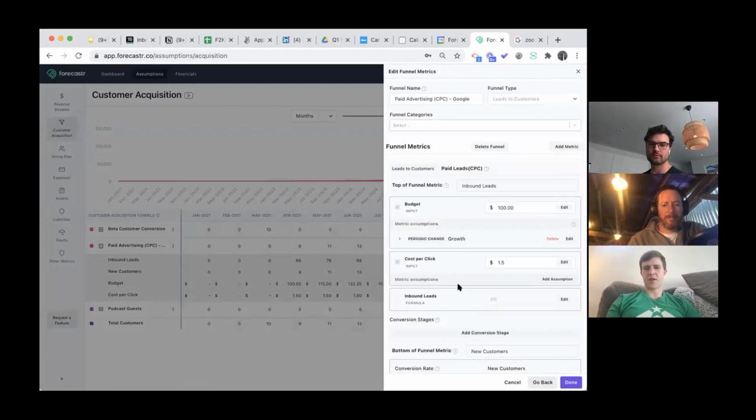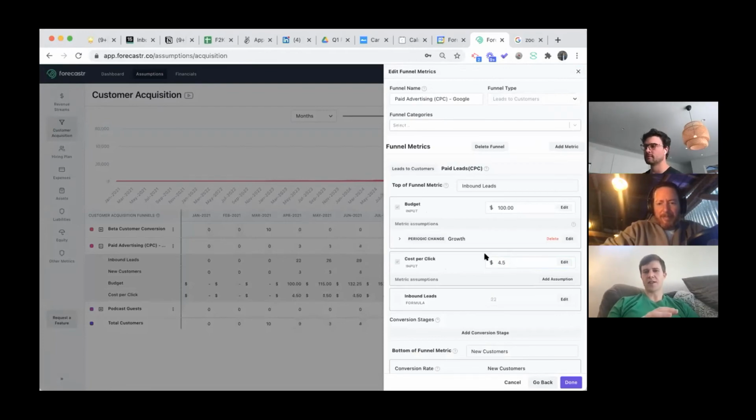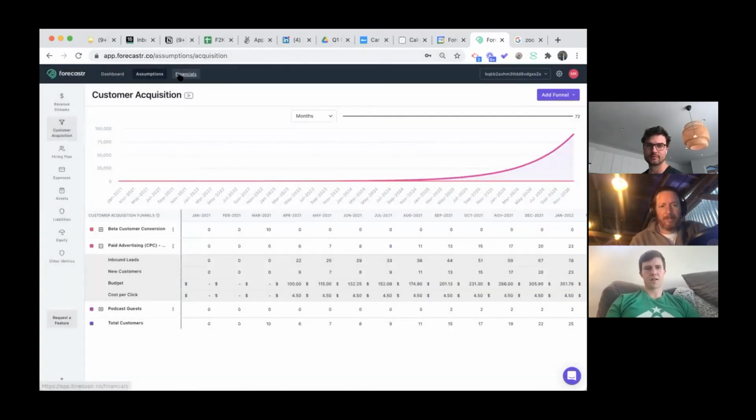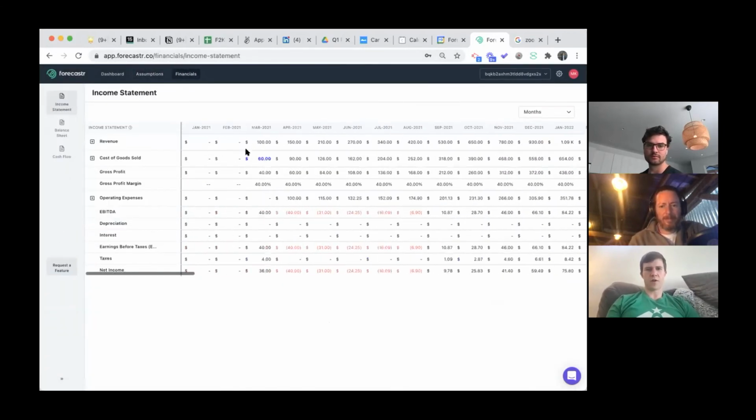But it's something that you can play around with. Yeah, this is great. Because if my cost per click is $1.50, even if I convert 15% of them, I'm not profitable at scale. What if I convert 30% of them? Am I profitable then? Let's see. Yeah, you're profitable at 30.